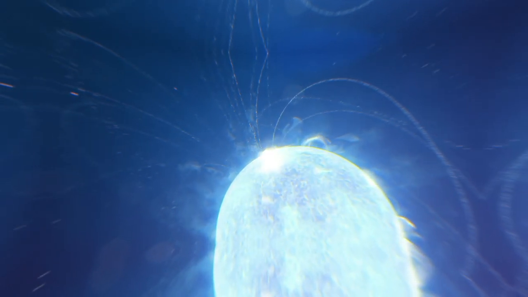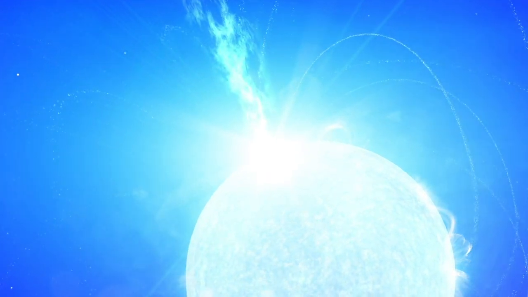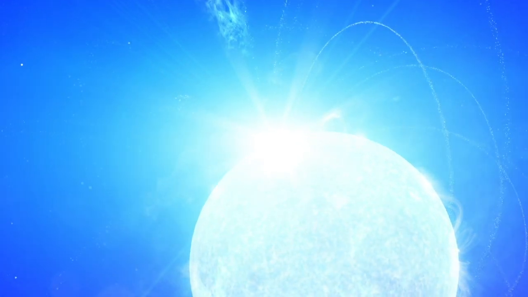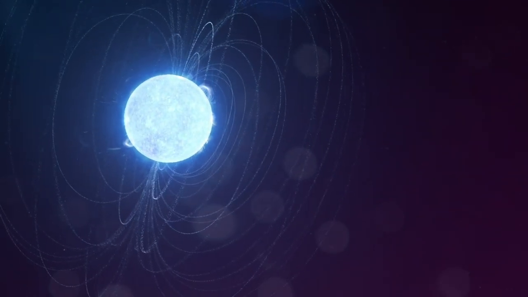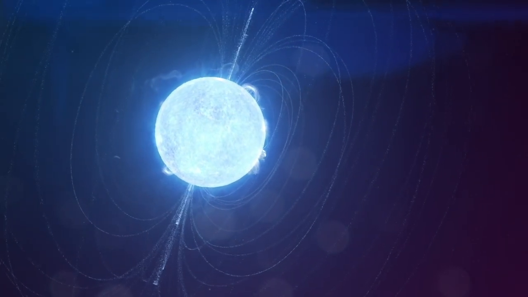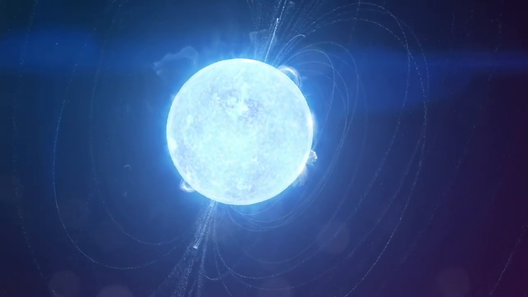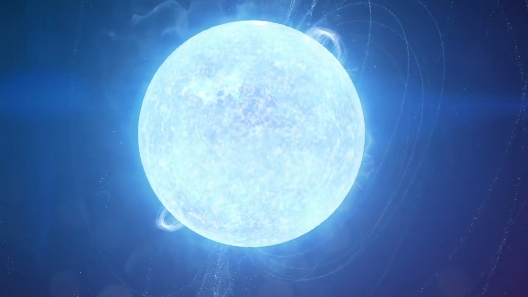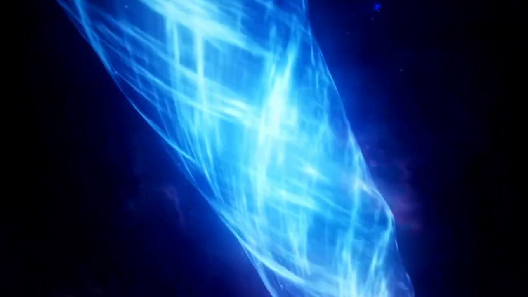This exceptionally observable burst likely occurred at or near the magnetic pole of the magnetar, making it stronger than typical eruptions. Magnetars are no doubt interesting and worth keeping an eye on as the likely culprit behind the one-off radio bursts that last all of a fraction of a second. However, not all radio bursts are the same.